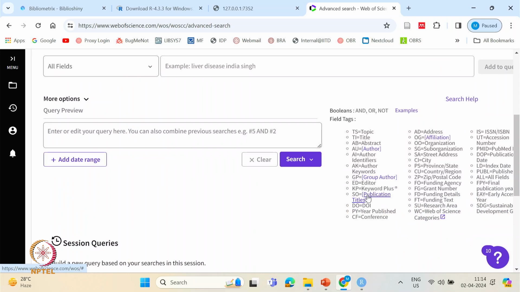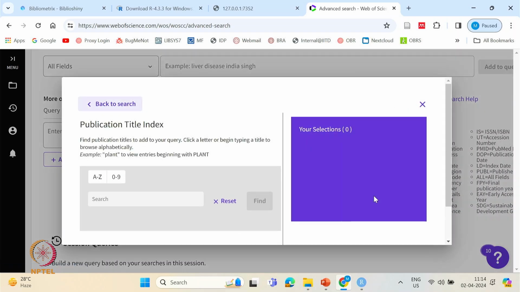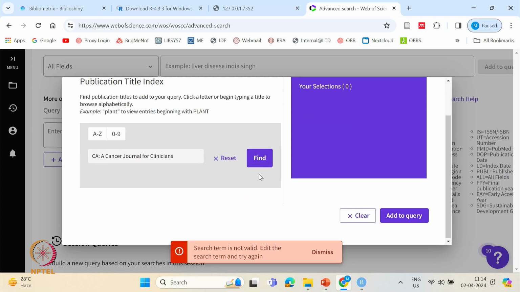And there are a number of journals, like the journals indexed by Scopus. It's giving clear options here in the advanced search features, like the publication titles. I'm keeping the publication titles. I'm searching here in our journals for CA: A Cancer Journal for Clinicians, and find.